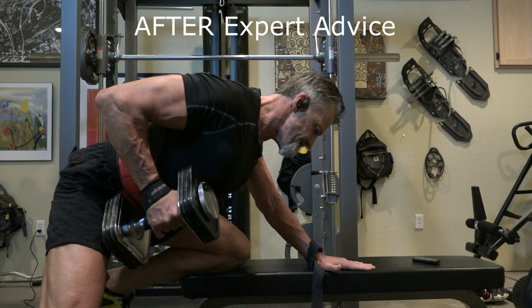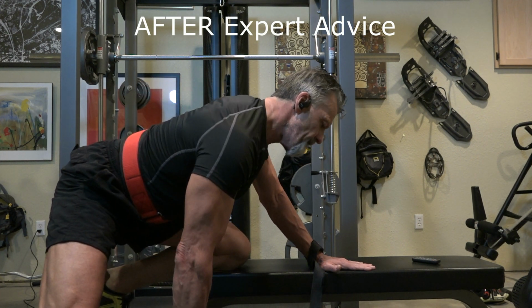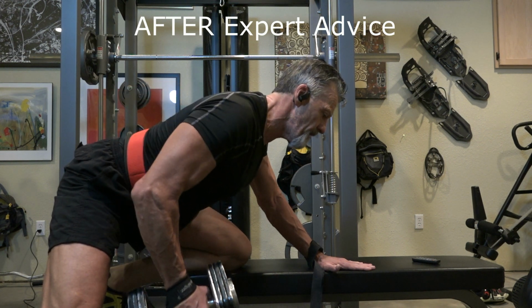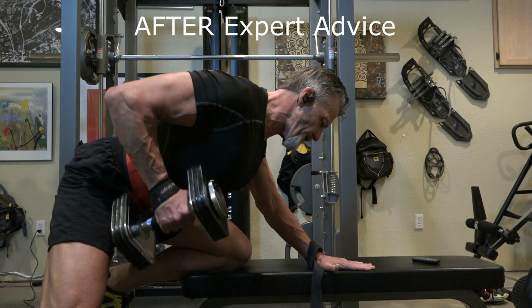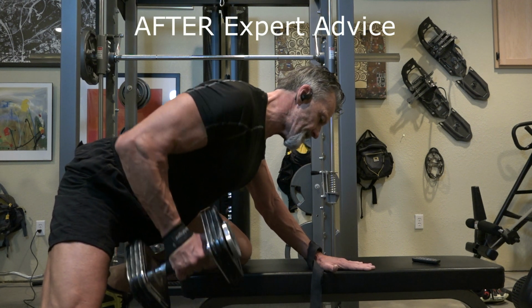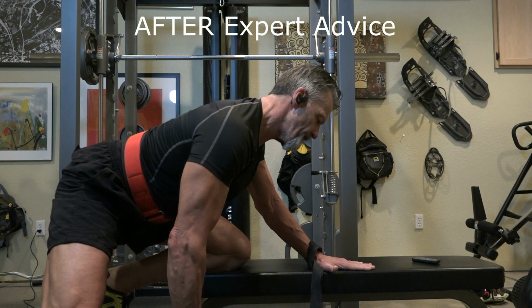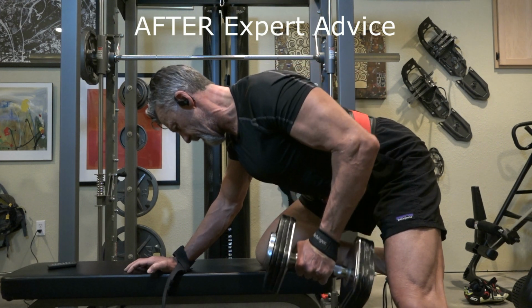Let's take a look at my form after the advice of our four experts. I've definitely slowed down my upward and downward motions, making sure I squeeze at the top and I extend to the bottom just before that lat starts to release, so I don't go completely straight-armed, but I do keep full tension on that lat. With that in mind, I think sometimes you need to intermix some of the quicker motions with a higher weight for a lower rep. You can't just do these slow ones all the time.